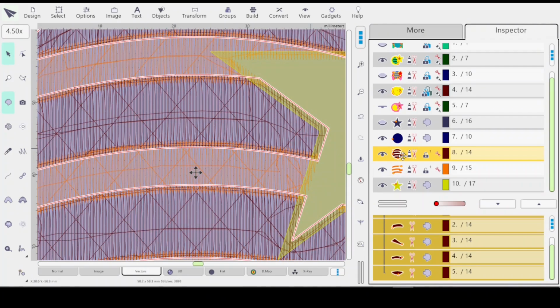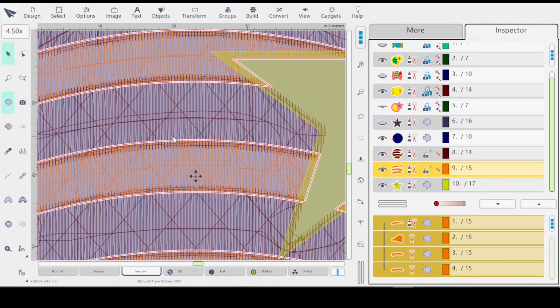Right now I have the purples selected, and our outline would be along here, which would be inside of the orange, and the orange stitches last. So we want our outline to be on this line.